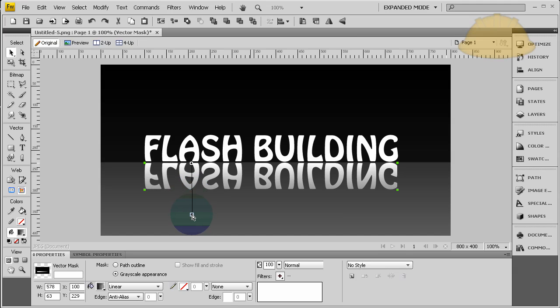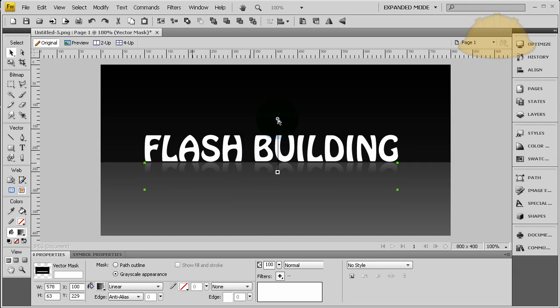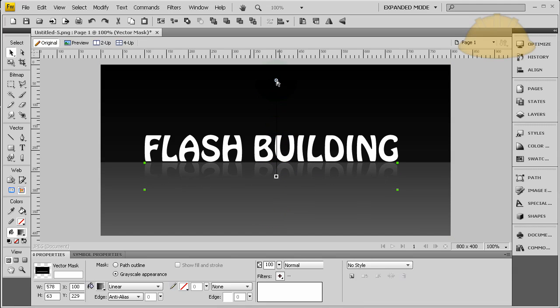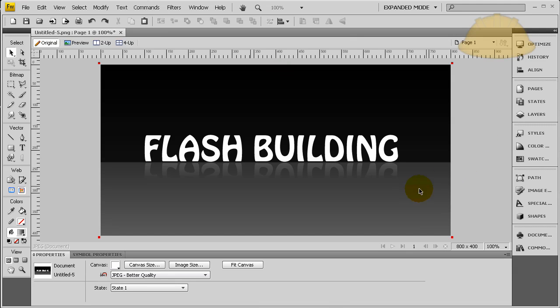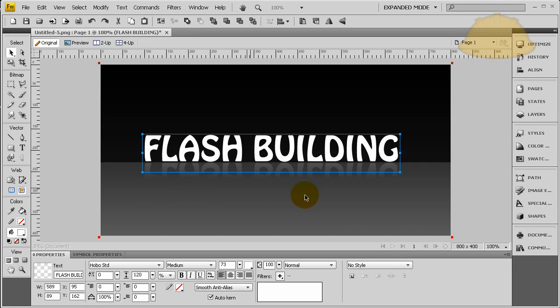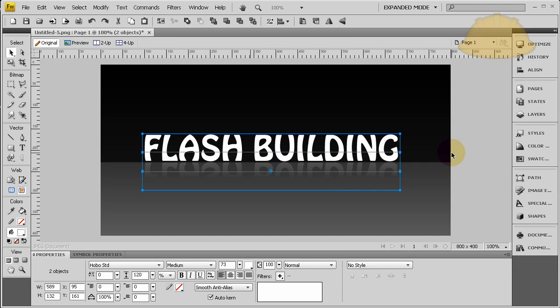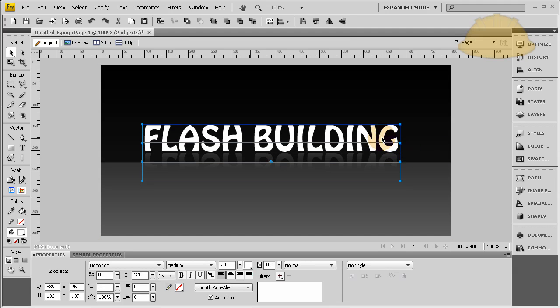Now we're going to adjust this dot. Let's grab it. Let's bring it up to about right there. Let's bring this down some more. And bring this up. Now that's how you make a reflection. So whether or not you had a gradient, like that gray surface looking thing I have there, it doesn't matter. See, even if I have it all up in black up here, it still looks good.